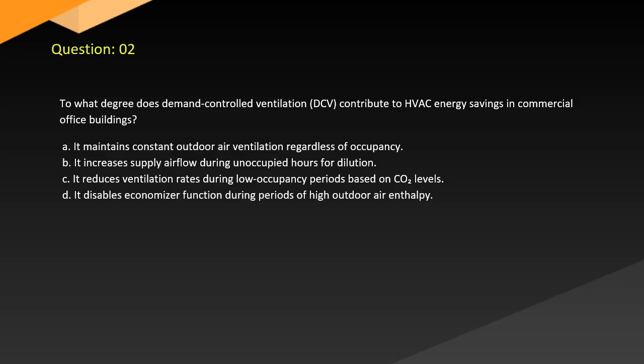Question 2. To what degree does demand-controlled ventilation, DCV, contribute to HVAC energy savings in commercial office buildings? A. It maintains constant outdoor air ventilation regardless of occupancy. B. It increases supply airflow during unoccupied hours for dilution. C. It reduces ventilation rates during low occupancy periods based on code levels. D. It disables economizer function during periods of high outdoor air enthalpy.